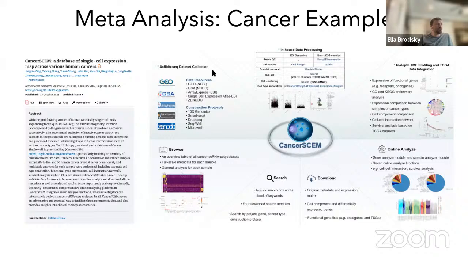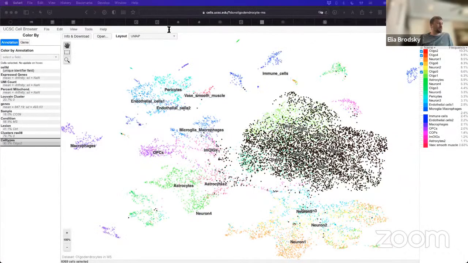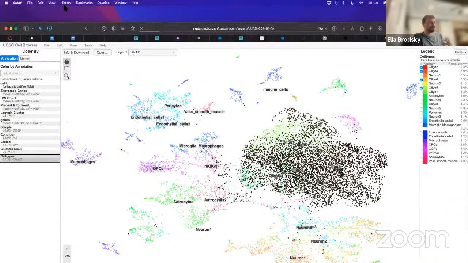So here we'll take lung tumor microenvironment, and we'll try to understand what can we learn about a condition like cancer, which is a complex condition that we can actually try to interpret biologically. So what I'll do is I'll go to this link. Again, on your own free time, you can explore all kinds of other types of data that are available here. And you'll find that a lot of these are just collections of data sets that others have published.